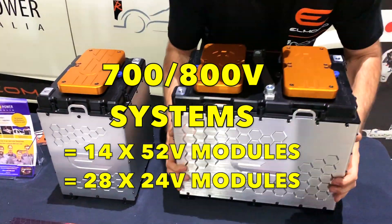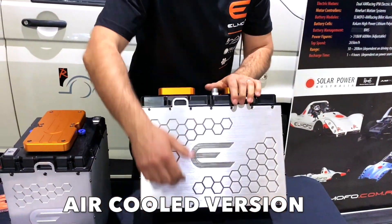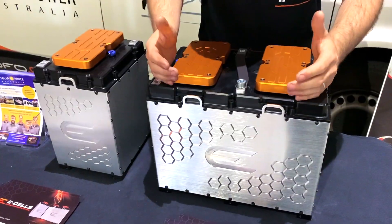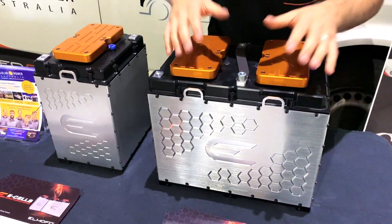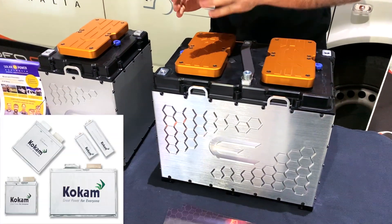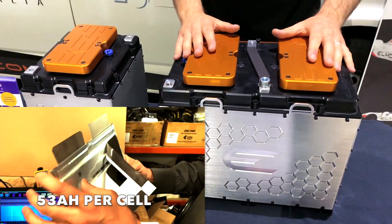So then we get more power. These are air-cooled performance batteries — not like normal EV batteries. They actually suck cool air from the bottom through vents, with four fans for active ventilation. You set the battery management system to activate cooling when it's over 45 degrees. The fans cool both sides of the cells — they're very thin blades, called Falcon cells, very thin and long. So you can suck all the heat from outside and inside because you're also cooling the tabs. They have aluminum bus bars, so you're cooling the whole entire cell.